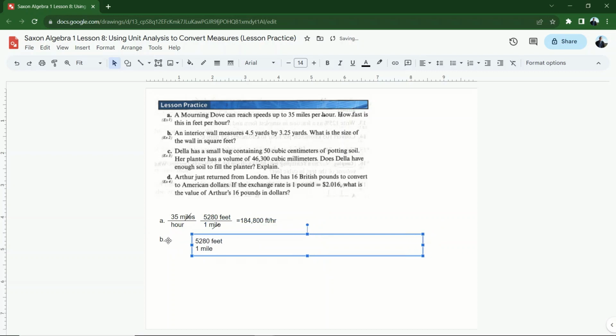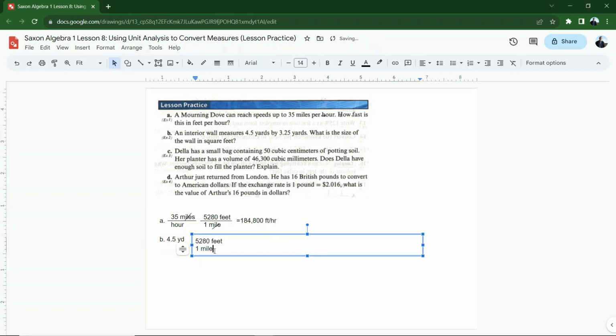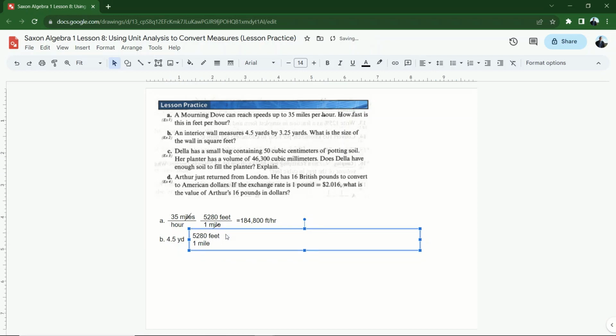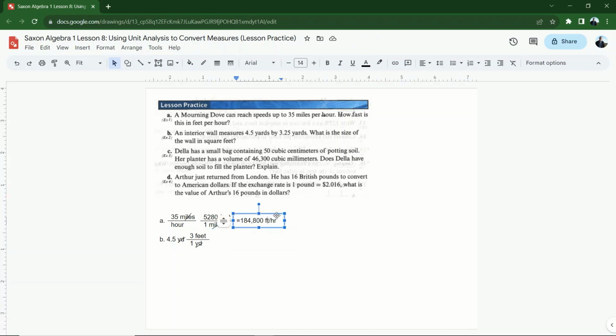All right, so what I'm going to do is say, I'm going to start with 4.5 yards. And I'm going to multiply that by a conversion factor to change that to feet. I need to multiply 4.5 yards times 3 feet per yard. Let's see if that works. Well, yards down here is going to cancel with yards up here. So that's good. And I'm left with feet for this unit. So I'm going to go ahead and add in my fraction bar. And if I do that multiplication, I can actually do that one in my head. 4.5 times 3 is 13.5. So this is going to equal 13.5 feet. Okay, so instead of yards, I write 13.5 feet.